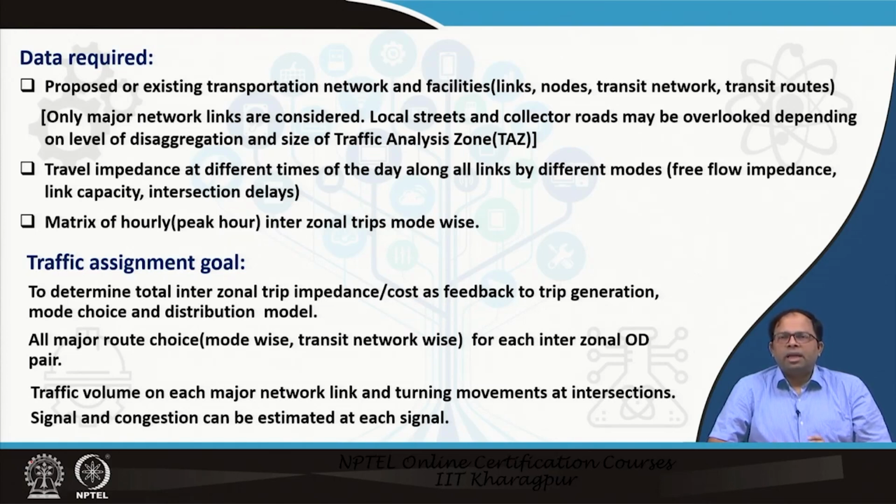And when we can estimate congestion at each signal, you can understand when the flow increases, the traffic signal pattern changes and the congestion and the queue length increases. So, if we can consider that, then automatically we will be changing the impedance of that particular link, and that means the impedance in the link dynamically changes, and immediately sometimes people also change their decision to choose a particular route.